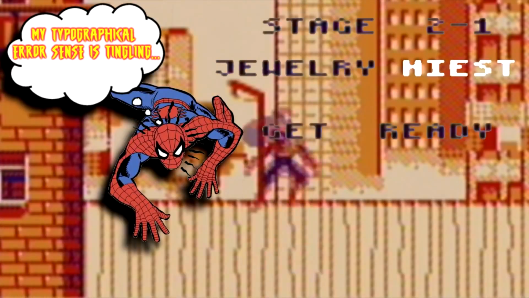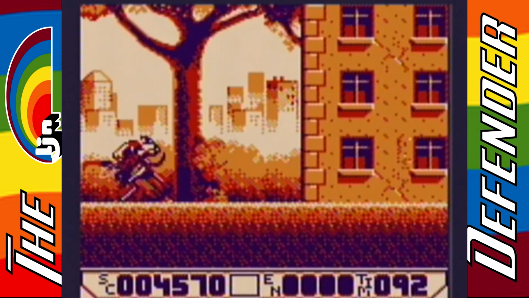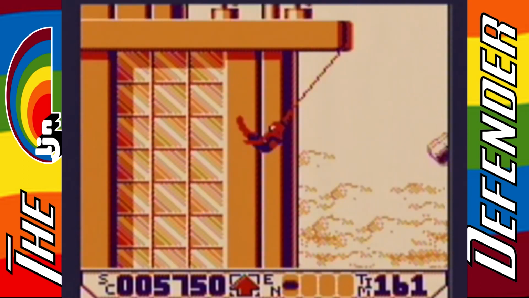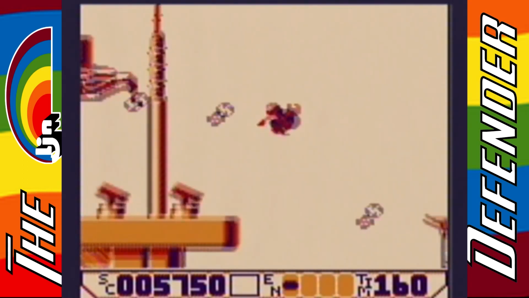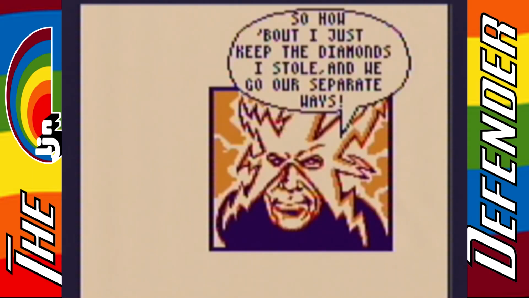With that taken care of, we're finally at level 2. Yes, all of this so far was parts of the first stage, so that shows what kind of difficulty is in store on this adventure. Stage 2 brings in Electro, who's up to no good, robbing banks as usual. Just your average adventure for your friendly neighborhood Spider-Man.